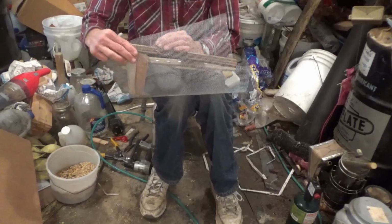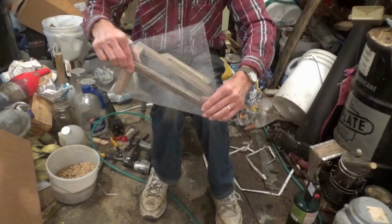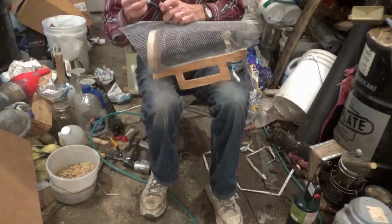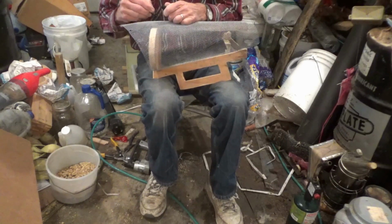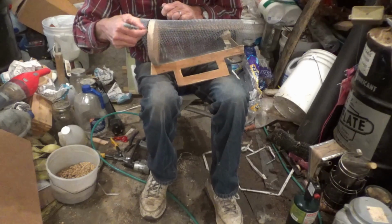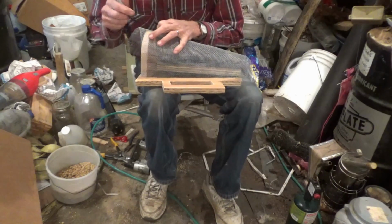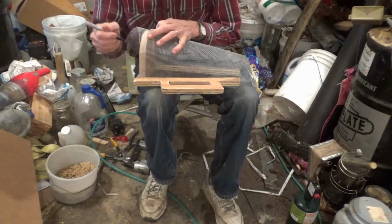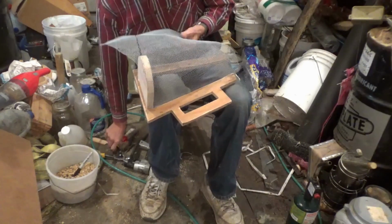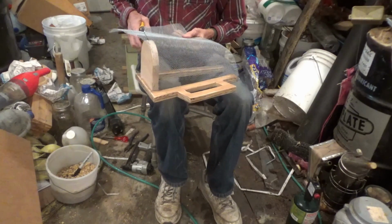Now we're going to try to figure out, is this side tapered? I want it to come up. I'm trying to figure out how we want that. Probably something like that. We're just going to take it, mark it along this back. Something like that. See what we come up with. I got in my mind what I want it to look like. I don't know if it'll look like it when I'm done or not.